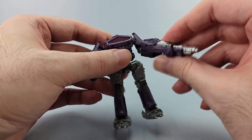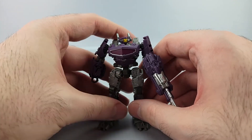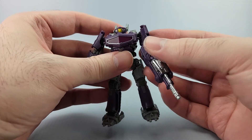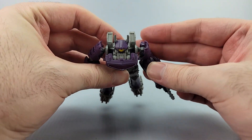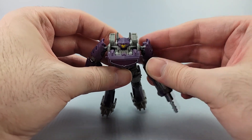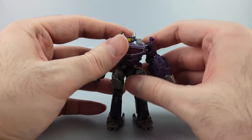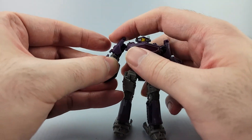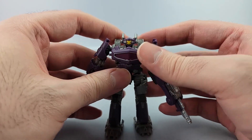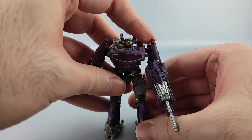The gun can be pegged in on either arm, but of course the correct one is the left hand. Because of the ball joint, you can actually go a little bit inward — there's quite a decent bit of inward range thanks to how the ball joint is cut on the shoulder. His posability is kind of limited in some disappointing ways, though some are understandable. He's not the most amazing Shockwave, especially since we've had a lot of options for this size class, both official and unofficial.